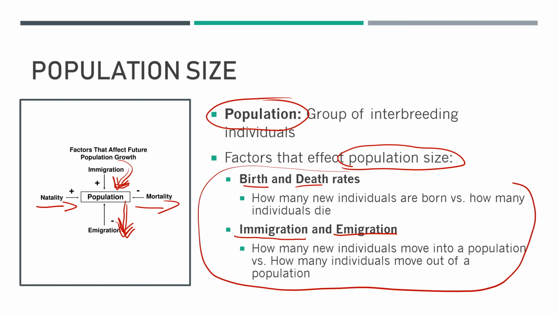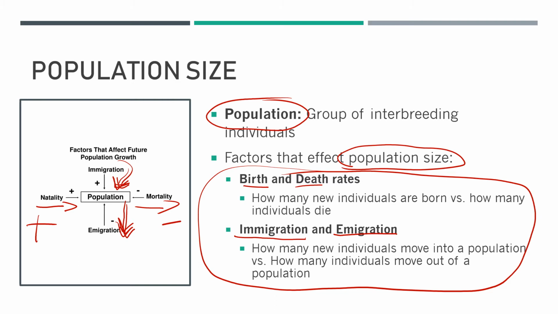You have a lot of individuals being born and not many dying, your population is going to grow because more people are being born than are dying. That's what's happening to the human population now. Human population has babies that are being born at a pretty consistent rate, but people are living longer and longer because of advances in modern medicine. Also, more babies are surviving because of modern medicine. So we are increasing our birth rate and we're decreasing our mortality rate, which means that our population is growing.